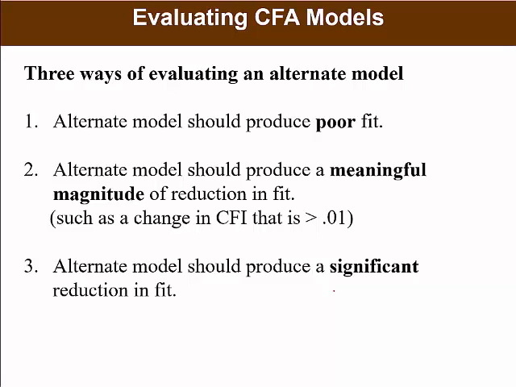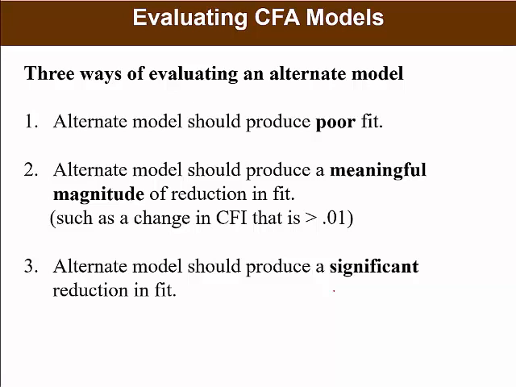Here I have 3 possible ways we could go about evaluating this alternate model. And if it passes one of these, whichever criterion we're using, and we say this alternate model is actually working well, then that would be a problem for the factor validity of our questionnaire. We don't want this alternate model to fit well. What we're looking for is a situation where our hypothesized model works really well and the alternate model is terrible, so that we can say our hypothesized model is the correct one and the alternate model doesn't work.